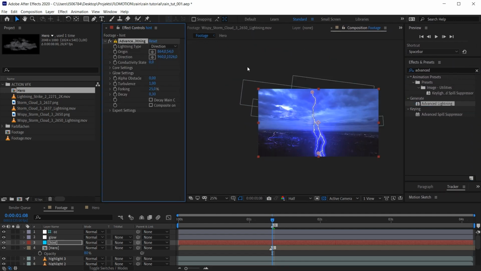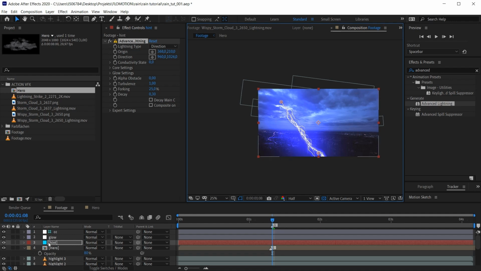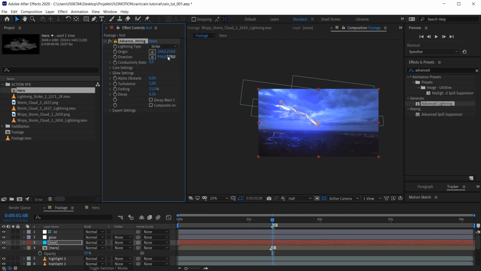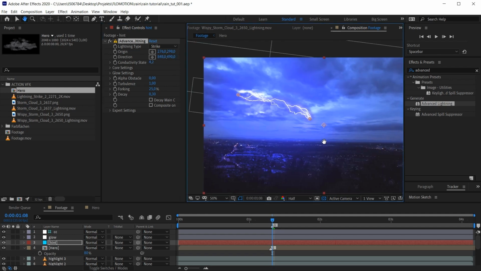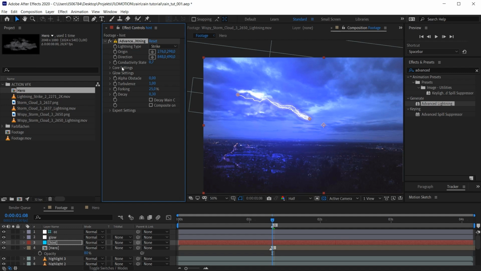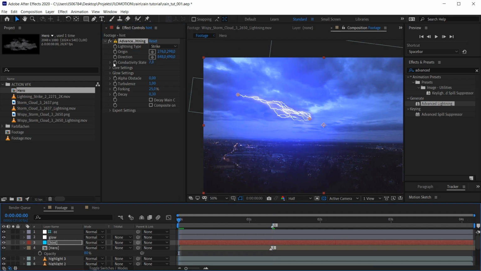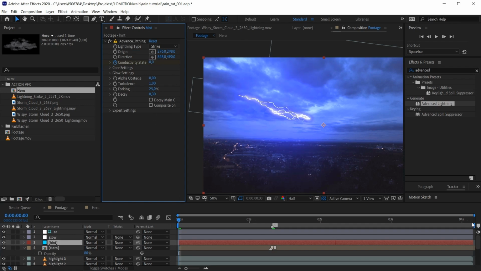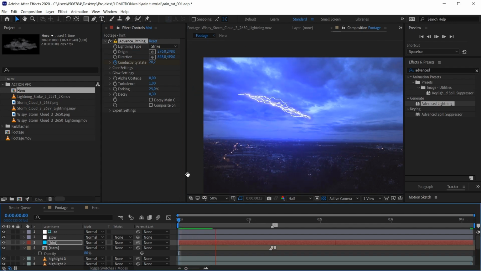And now in here, we want to change a few things. So you can directly see that you could play with all of this. And remember, it's beneath the glow, so it already interacts with our scene. But let's actually make this a strike, because in that way we can work on the beginning and on the end of our lighting. And I actually want to animate the conductive state. So you see, when we animate this, it is in motion all the time. So let's quickly set a keyframe, bring this back to 0, and at the end I'm just bringing this up. And when we play this back, you see something is happening.